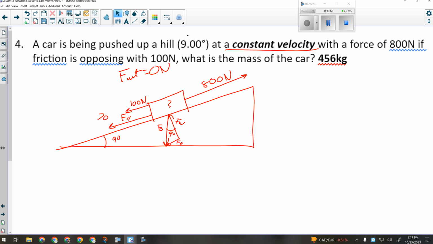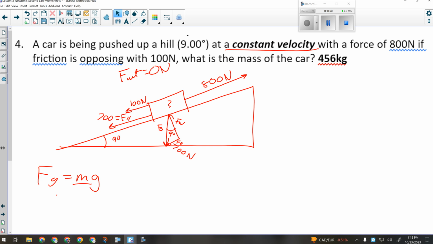700. And most people have that on their sheets, walking around and seeing most people seeing that. Okay? Now, if that is F parallel, that means I know this side of the triangle. And I probably think, so what, it wants mass. Can any side of that triangle help me get mass? Which one? FG. Okay, because FG is M times G. And I always know what G is. It's 9.81.